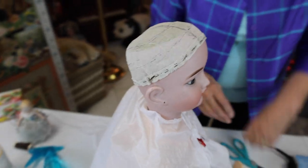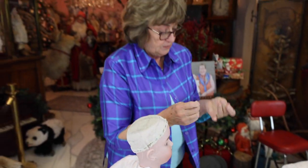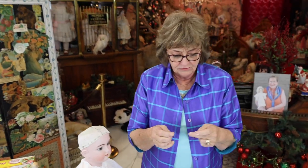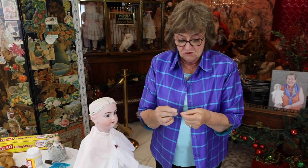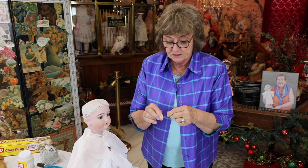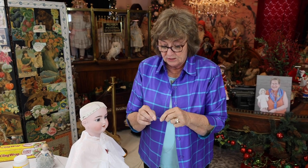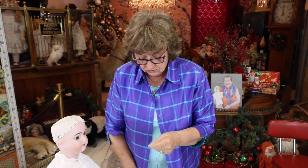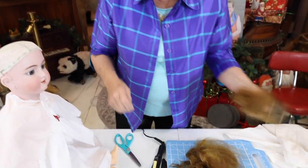The next thing, remember I said we aren't throwing our rats away because they're important. A lot of people use the rats even if they have extra for many, many different things. So pieces of mohair are valuable and I put them in little bags. And I have them in separate colors. And a lot of times it will be just enough for a small fairy wig or a little all bisque wig. So. Here's our rat.